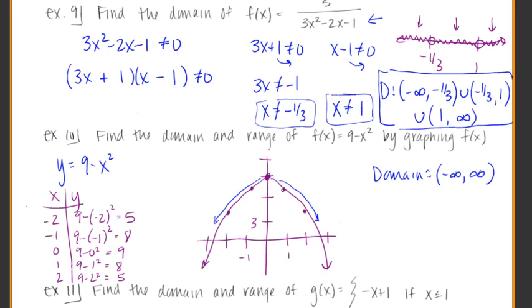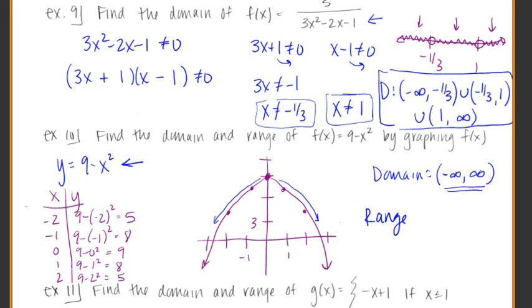And let's go back to our equation. This equation right here. Are there any variables in the denominator? Nope. Are there any variables underneath the square root sign? Nope. So remember what that third thing said? That if you don't have a square root and you don't have a variable in the bottom of a fraction, then your domain is always going to be all real numbers. And that kind of shows you here.